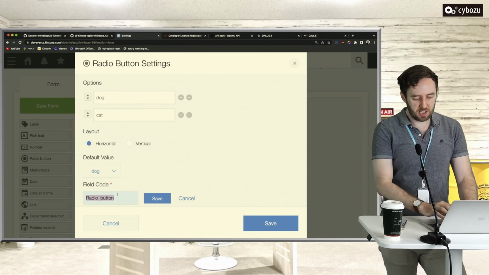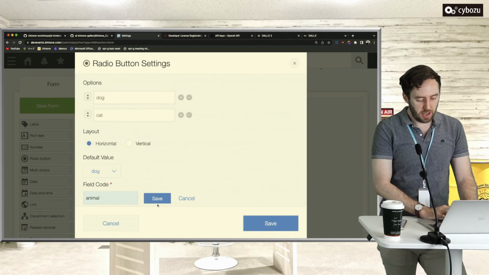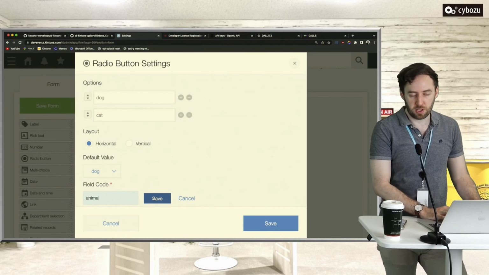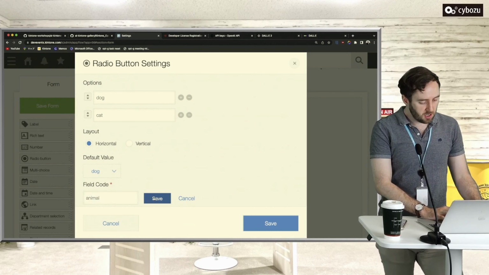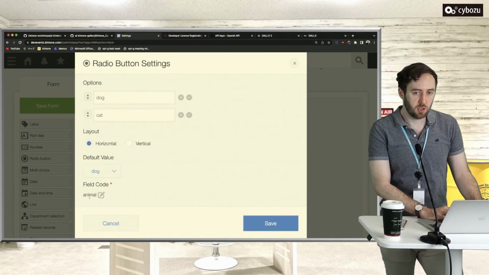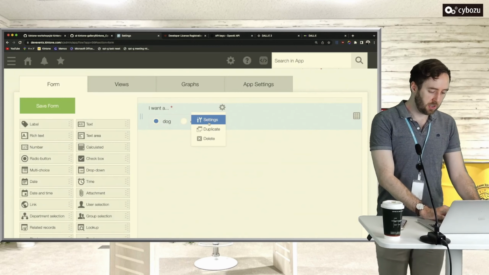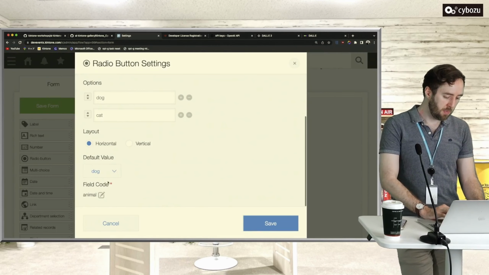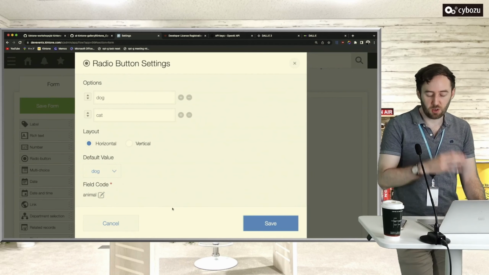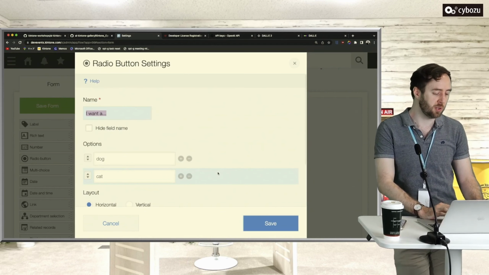So what this one is, it's kind of like what animal we want, right? So lowercase a, animal, is what I'm going to put in for field code, and I recommend you do that too. And this, later on, when we want to get like whatever people picked, dog or cat, we'll be referencing this field code in our code. So I want a dog or a cat, and then click on save, and then make sure you change the field code. And we'll be doing this for a lot of different fields, and I'll move through it a little bit more quickly this time, but that's the flow of what we'll be doing.